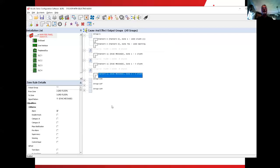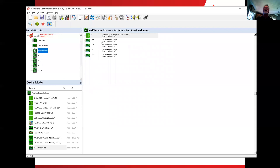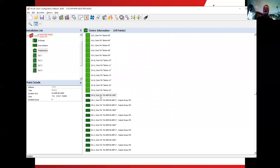So let's flip it back over again, take a quick little look. Our amplifiers reside on the peripheral bus. Well, here they are here. I don't care which one of the 149, 150, 151, or 152, choose one of them, touch it, and then what we want to do is hit the magnifying glass. So earlier we said about the amplifier and the monitor point for the power supply. So we have an item here. You can see there's an amplifier. It's a 149.0, 149.1, and 149.2.